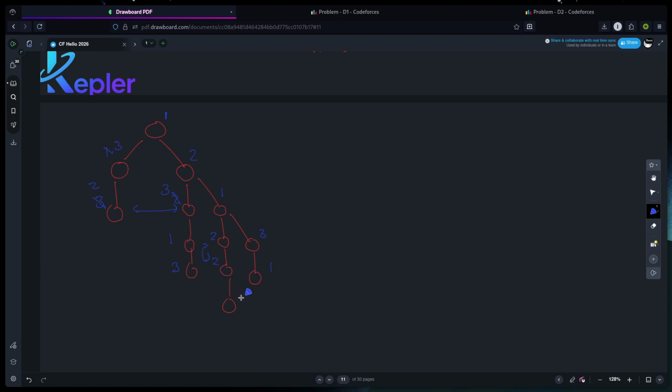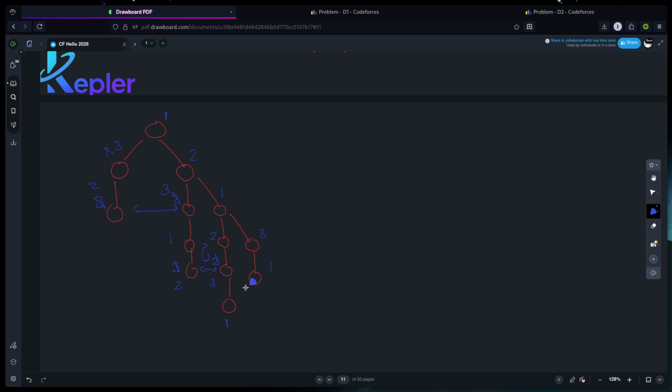We find a swappable node in this level. Since there's only one conflict, we have to find the swap manually. We see that we can swap it between these two. So this becomes 3 and this becomes 2. And finally, we paint this single node in the bottom here. So we have successfully painted the entire tree with 3 colors.